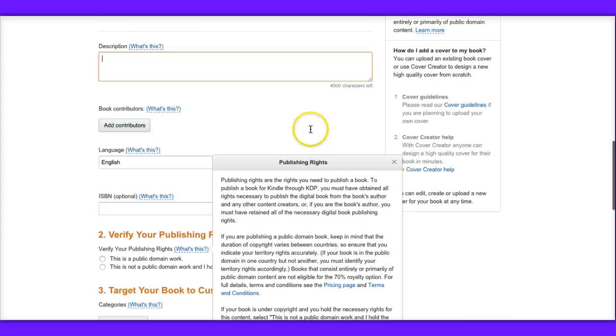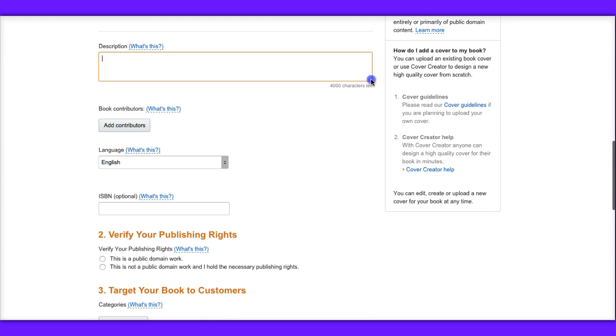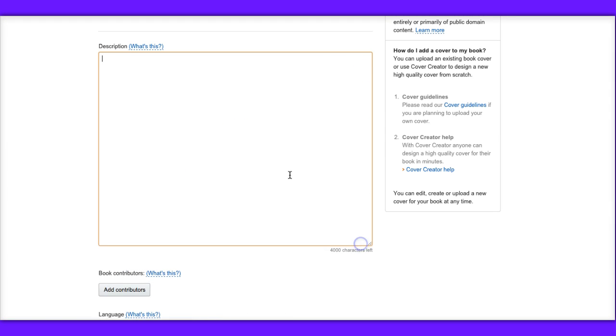This is where you put in the description. You can click on this and drag this down. You've got up to 4,000 characters, and that includes letters and spaces, so it'll tell you how much you've done. I would highly, highly, highly recommend that you physically type this in here. You can have it written in Word, but if you copy and paste from Word, it's going to copy over all the HTML stuff that Word has associated with it, and when you go to save and publish the book, it'll come back and tell you that there's a whole bunch of HTML which you're not allowed to put in initially. So when you come in here, just type your description in, just plain text.